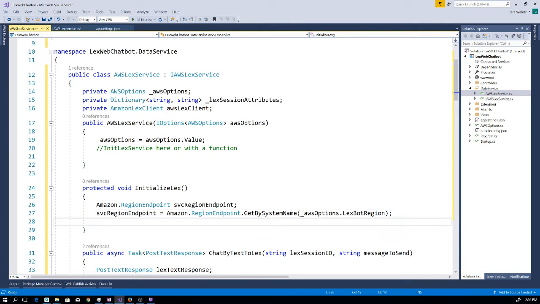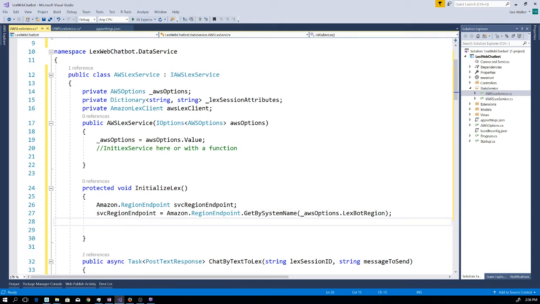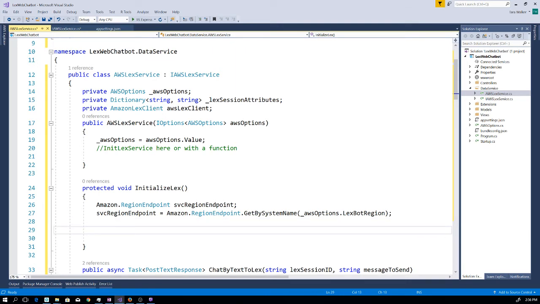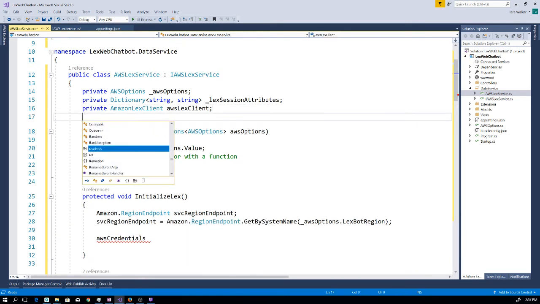Now I have that. I've already updated my options class, my config, with the appropriate Cognito pool ID and the region endpoint. So what I need to do now is actually create credentials. I haven't defined this, but I'll do it. Time is flying.